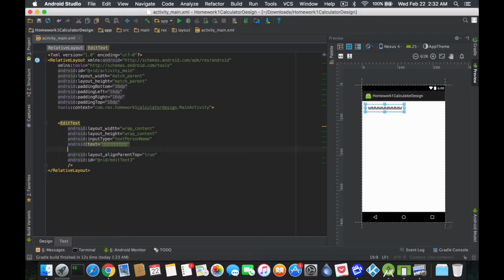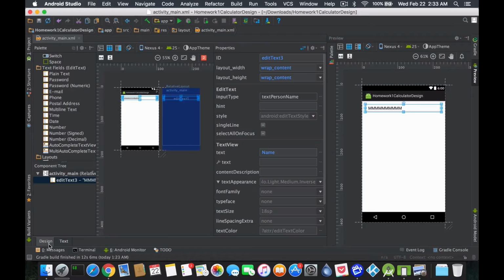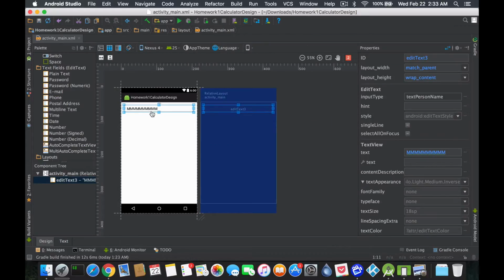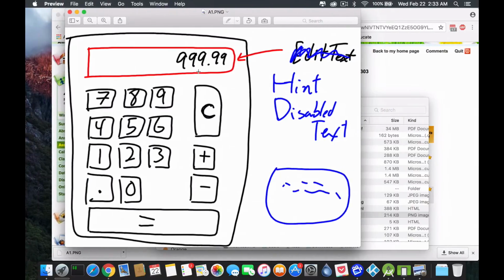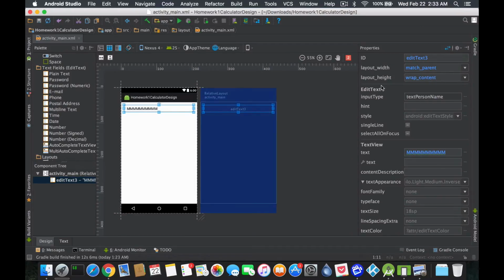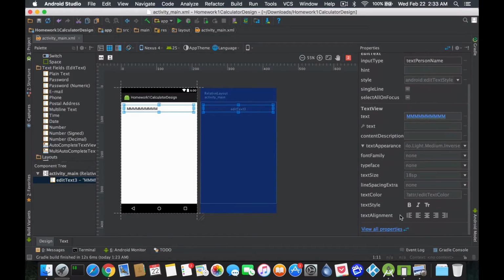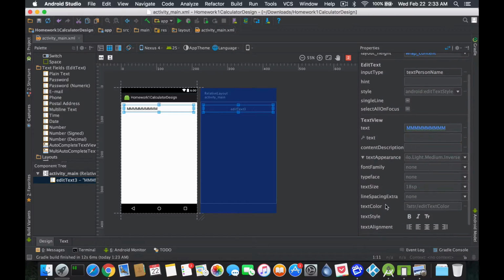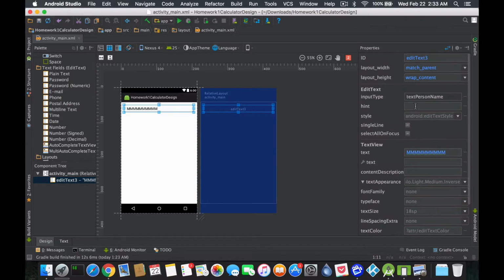So we're gonna just delete the EMS because what we're gonna do is rather than wrapping it, we're gonna say match to the parent, so it takes the whole top. And we're gonna keep that there for now. And we need to go in the properties. So here we're gonna go inside the design because sometimes as you're new, you don't know all there is, and you might not see something that you should, right? So the first thing we need to do is use a hint. 999.99 is our hint. So if we go there in the properties, we see the most used or the most significant for an edit text field, right? And if you look, there's a hint over here.